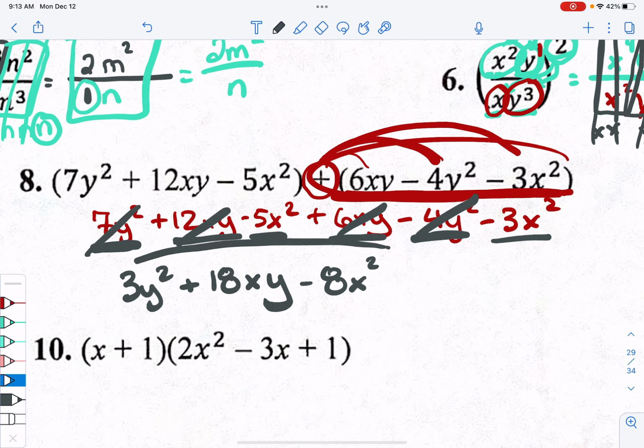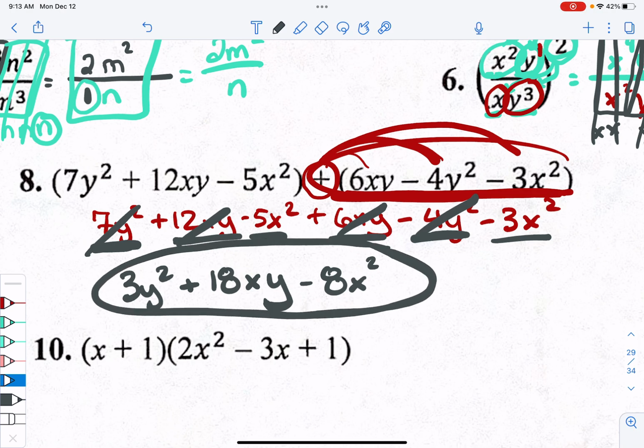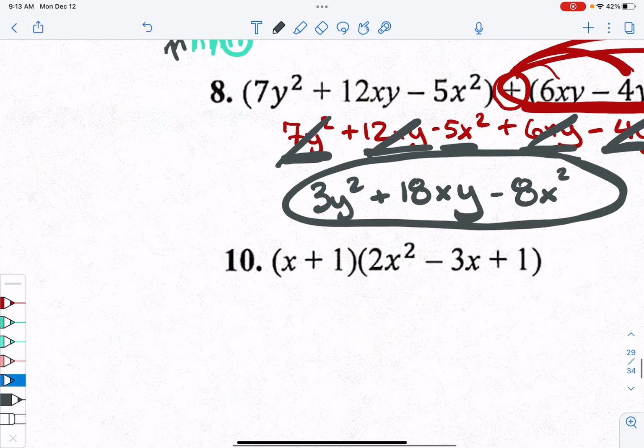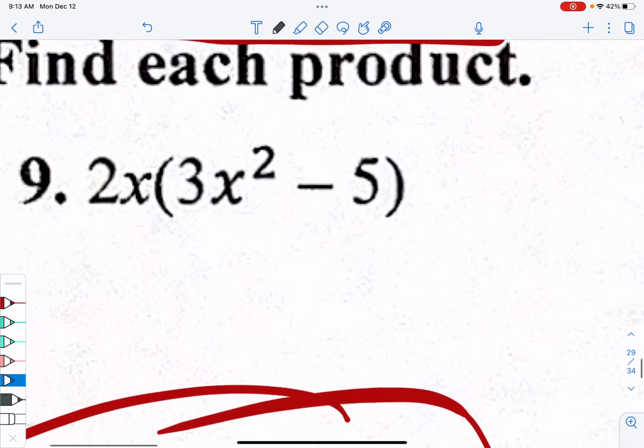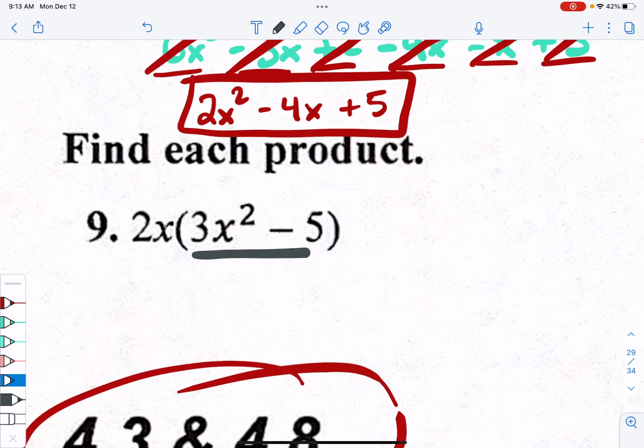So when you have x's and y's going on at the same time, it doesn't matter what order you put them in. If you put them in a different order, that is totally fine for that one, okay? All right, that one we're just adding. Now we get to multiply. So number 9 is a multiply, okay? This is a binomial, it's 2 pieces, and this is just a monomial, it's just 1 piece. So here we're just distributing through. We don't have to FOIL, we just distribute it, we just multiply.